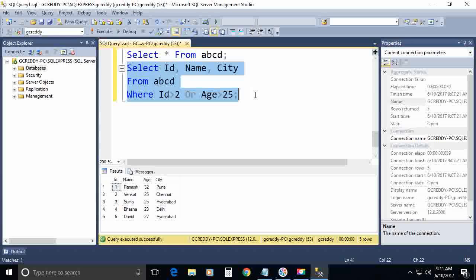Select the statement, execute. Observe, ID greater than 2: records 3, 4, 5, and 1 is also shown. 1 means age greater than 25. The first record has age greater than 25. The 3, 4, 5 records have ID greater than 2. Okay. Thank you.